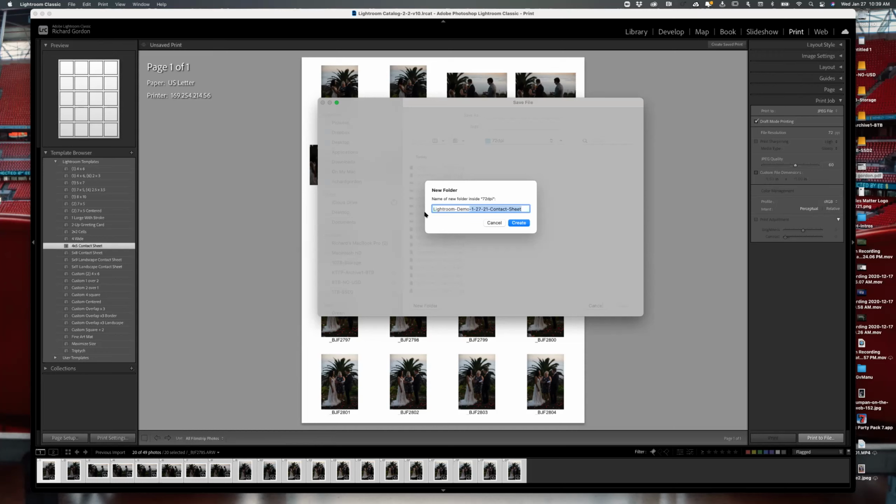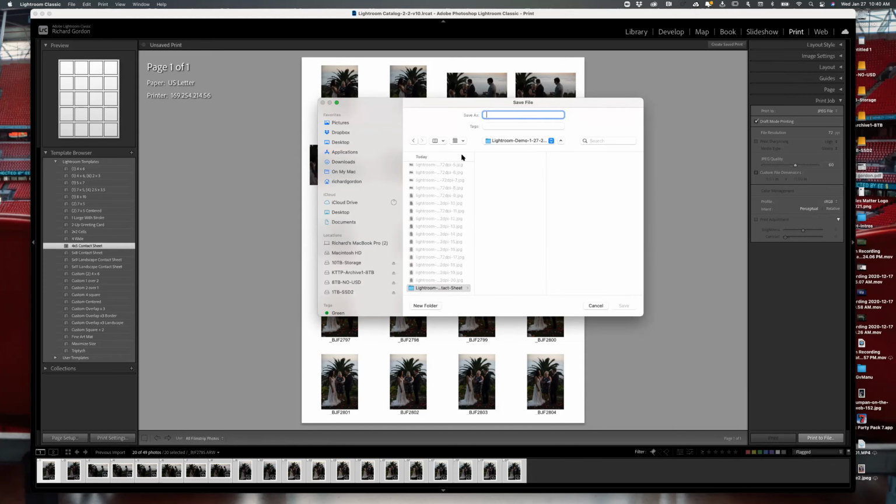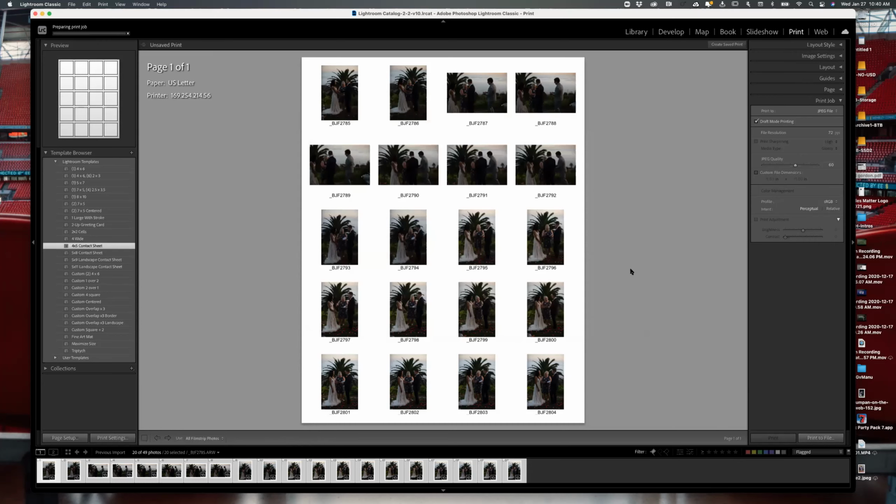And I'm also going to name my files this in the Save As section, the project and what it is. It's a contact sheet. And I'm going to hit save. Again, I see my progress bar in the top left-hand corner.